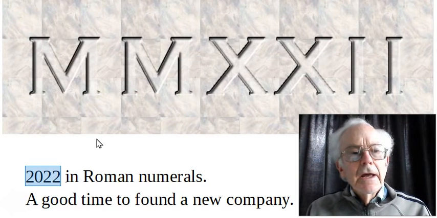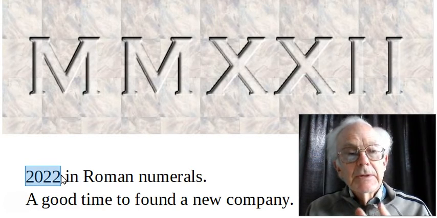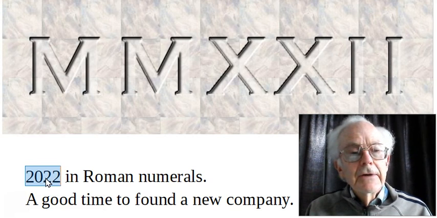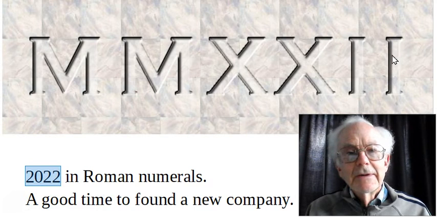But first to say how convenient this new system is, and in fact what an ingenious invention it is to use these special numerals and the introduction of the 0. So this tells us that there are 2 units, 2 tens, no hundreds, and 2 thousands. Now if you try to do addition or subtraction or multiplication with this, you'll find it's much more convenient than this. But in terms of artistry, especially with a nice date like 2022, this comes out very neat.